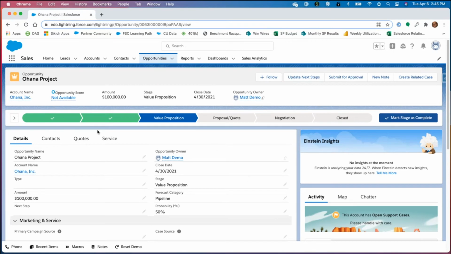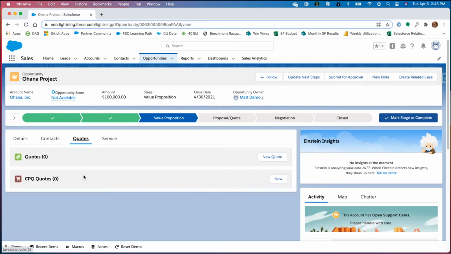So what we're going to do is we're going to use Salesforce CPQ. And the reason why we're going to use Salesforce CPQ, which stands for Configure Price Quote, is because based upon what they're interested in, there's going to be dependent choices that we can do as part of that project. So I will show that to you.